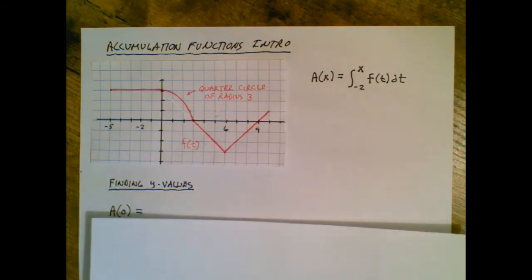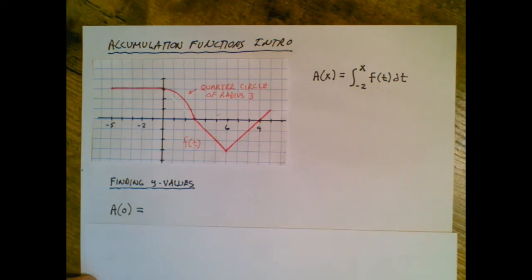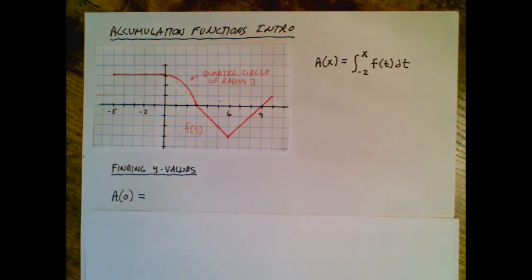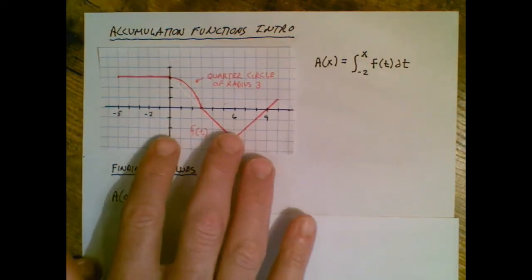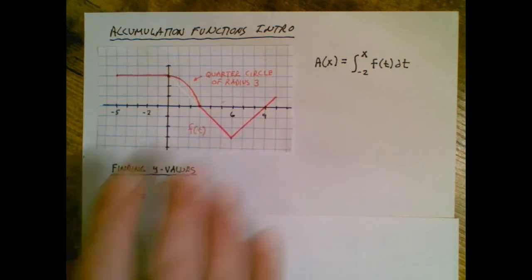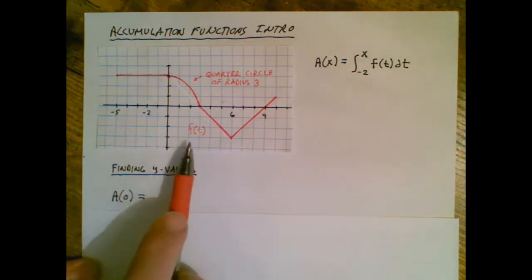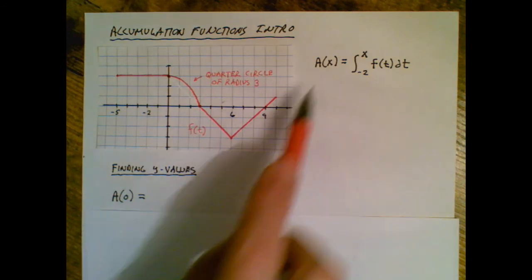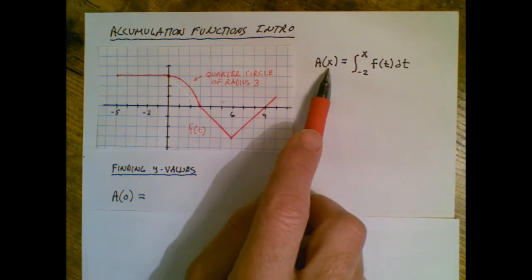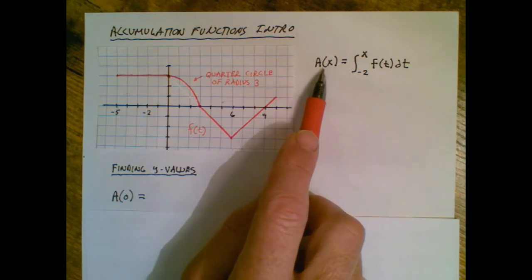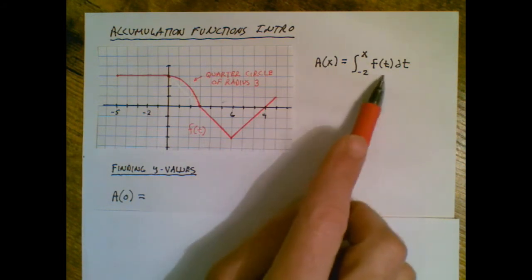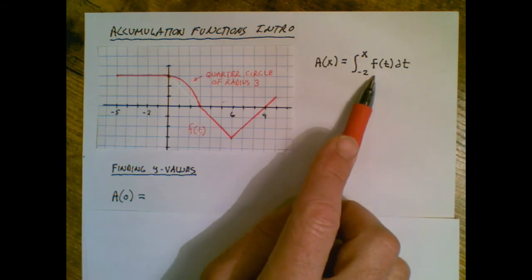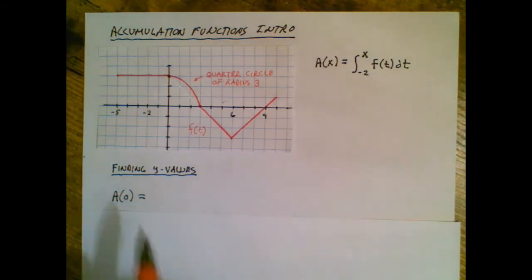Let's talk about finding the y values. So this graph, which is movable, I'm going to use as we go on to different pages in this video. This is a graph of f of t. Now that's a little bit confusing because we're working with function A of x. But here's the weird thing. A of x gets all of its y values by finding area trapped underneath f of t. So let's just do one example to begin.